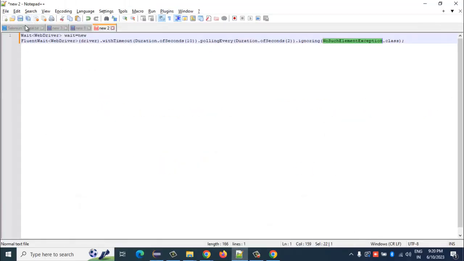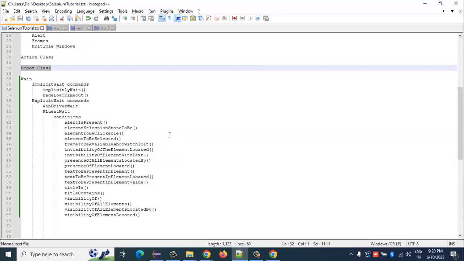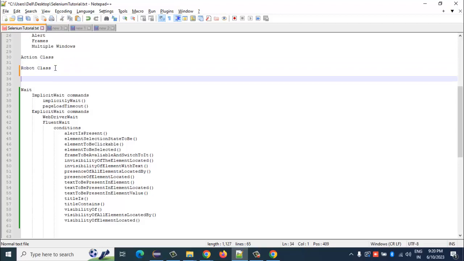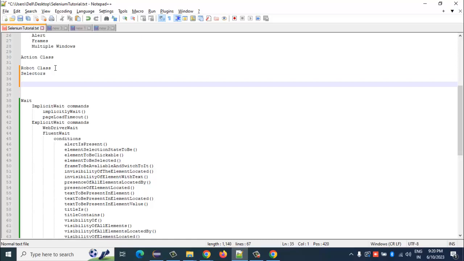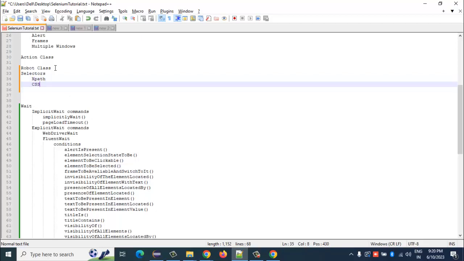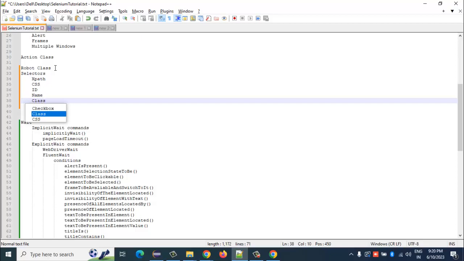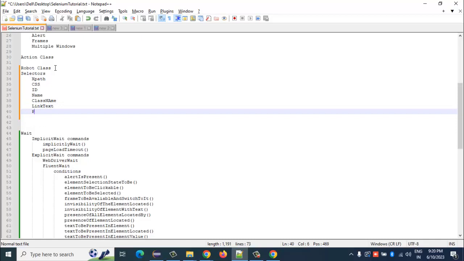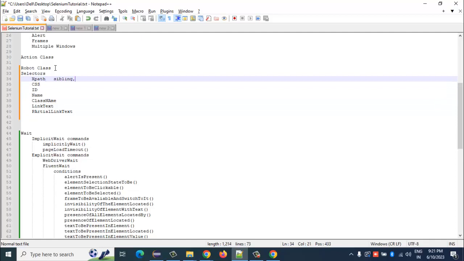Okay, so we are done with the wait. Robo class, I think I will cover tomorrow because it's already 9:20. And tomorrow, along with Robo class, I will quickly cover selectors, which I have anyway unintentionally covered because we were writing so much code. But tomorrow I will specifically show you XPath, different types of XPath, CSS, then other selectors like ID, name, class name, link text, partial link text, right? And in XPath, the different axes like sibling and preceding. There are many things in XPath also, so we will see that tomorrow along with Robo class.